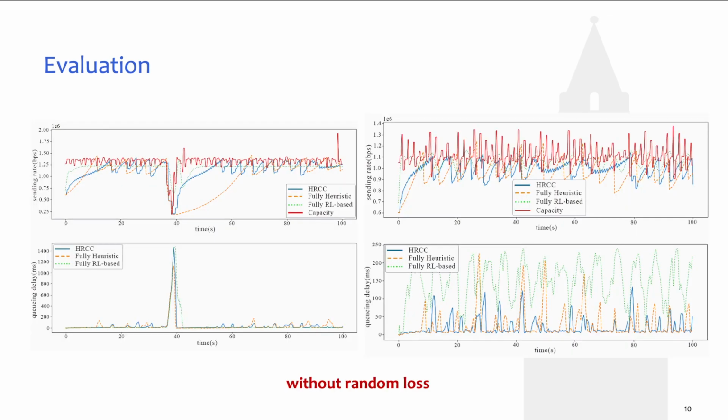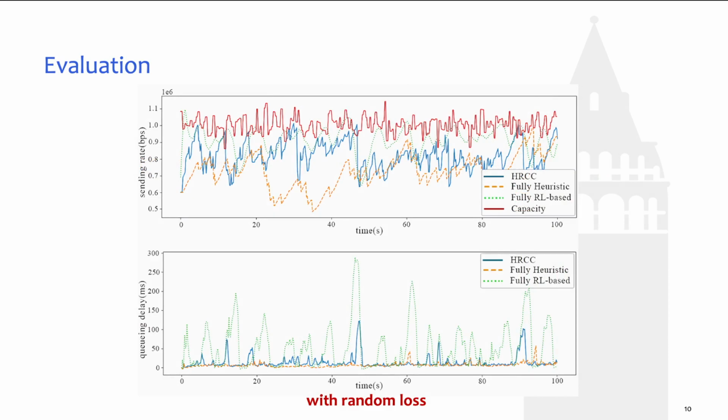These figures show 2 cases of running simulations under different traces without random loss. As you can see in the left figure, in relatively stable conditions, the pure RL-based scheme performs well enough. However, in the right figure, the pure RL version lacks constraints on bandwidth estimate under the other traces that are completely different from the training data. The estimated bandwidth is totally off the trail and causes fatal fluctuations of queuing delay.